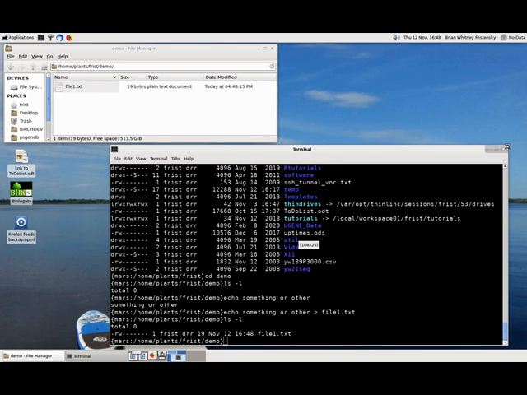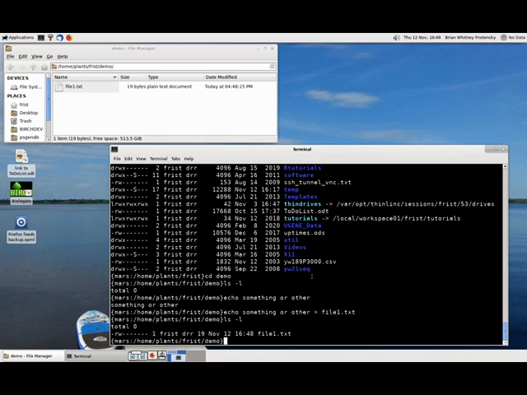So if I wanted to, I could easily go back and forth just by moving the mouse from the terminal window to the file manager, depending on whether the task I want to do is easier to do with the file manager, I'll do it there. If it's easier to do with the command line, I'll do it in the terminal window. This is a great convenience because now we have the best of both worlds. We have the point and click capabilities of the graphical desktop, but we also have the ability to go to the command line at will.